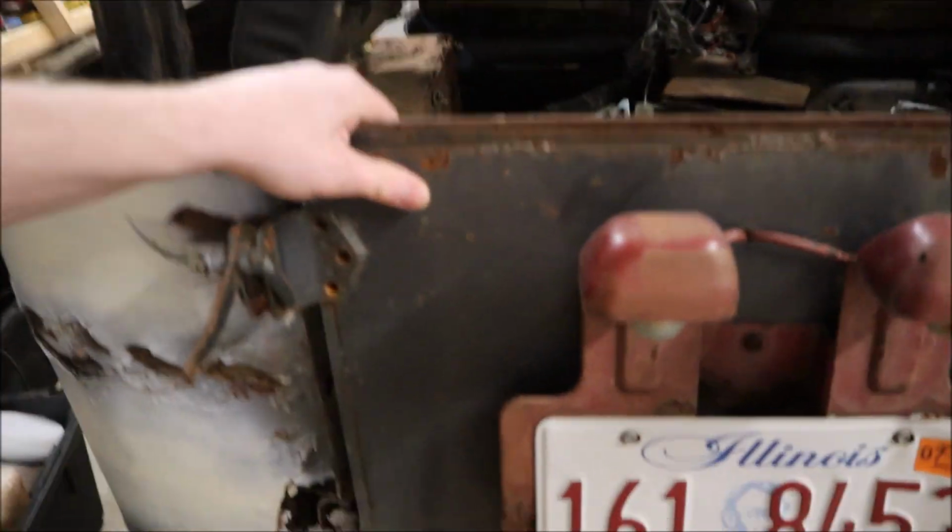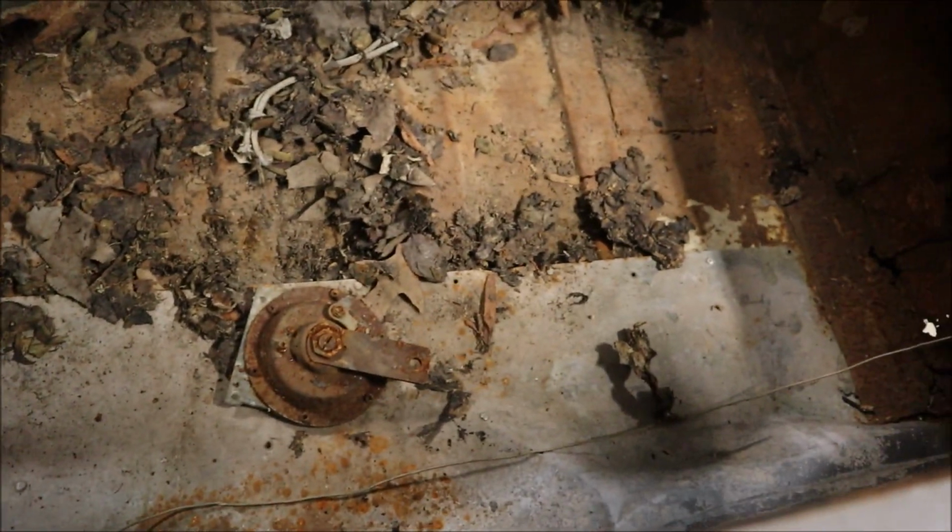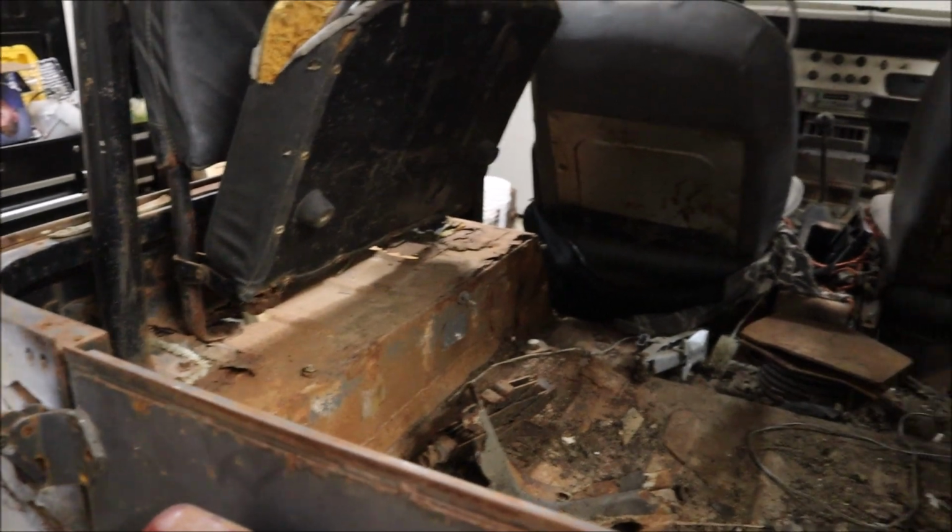Rear door does not open because there's some kind of galvanized sheet metal there, and that's because it rusted out, and they just put that there instead. So I'm going to try to patch up this entire tub. I'm going to grind it all down to bare metal, or get rid of as much rust as I can, and just start patching, and just patch everything up, get it to be structurally sound. I still have black Monster liner, so after I patch everything, I might do a skim coat of fiberglass on top of that, and then Monster Liner the whole tub. I think that would be a good idea.